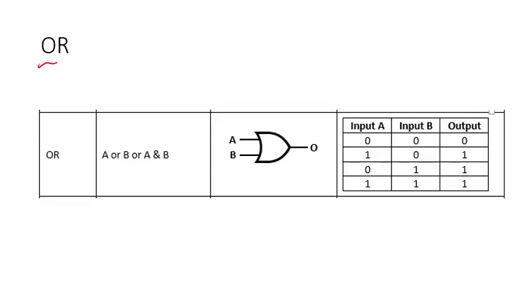Okay, so now we've got an OR gate, which looks slightly different because it has this curvy back here. So that actually is important. Now, A and B, that's the same as we had before, but we've also got this A or B being acceptable. So our first input of 0, 0, and 0, that's the same as before. We get nothing in, nothing out.